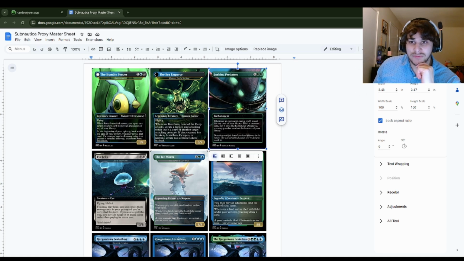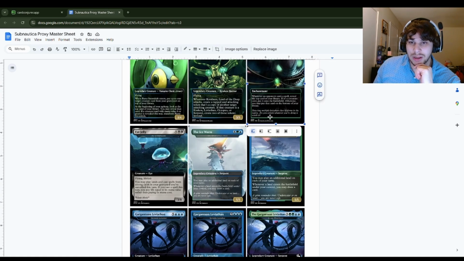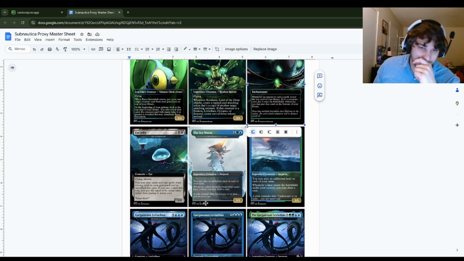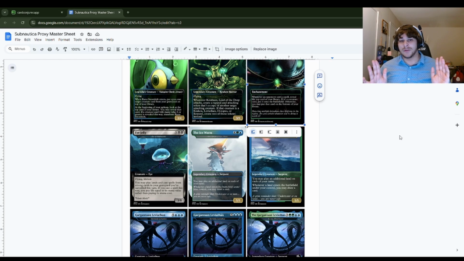After doing that, you should all be good and you should have a 3x3 sheet of cards like this that you can print out onto a piece of paper. Specifically, you can use any sticker paper if you want to just print these cards out and have them. I really like foils. I think foils look gorgeous, and specifically I like when I make them because mine don't curl, Wizards.